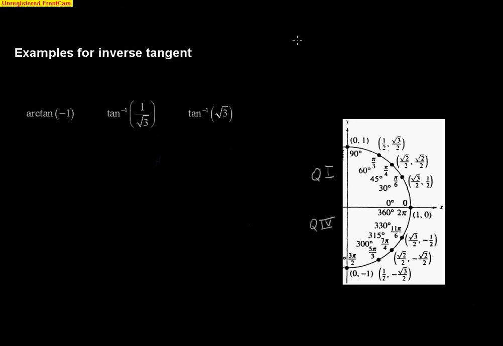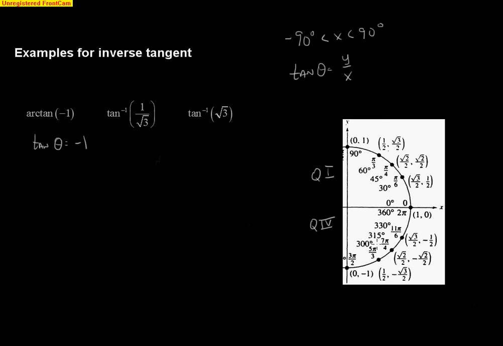But by rule, negative 90 degrees, but I am not allowed to include it. Now before with sine, I had an equal to sign underneath there, but for tangent, there is no equal to sign underneath there. So arctangent of negative 1, that means basically the tangent of what angle equals negative 1. And I can see, remembering that tangent is y divided by x, I know that if I divide out the y and x value right here at 7 pi over 4, y divided by x is going to give me negative 1, negative radical 2 over 2 divided by radical 2 over 2.